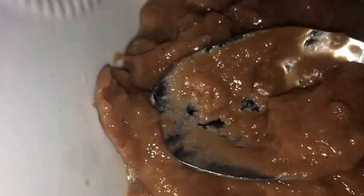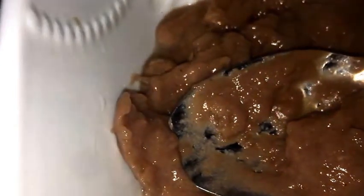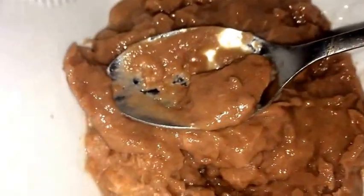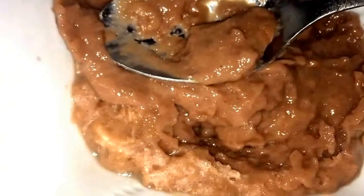It doesn't really taste like chocolate or anything like that. Some guy's comment says with a few packets of sweetener this tastes just like regular pudding, and they think it comes out with a better consistency if you use almond milk instead of water. But guys, you get 30 grams of protein for the whole thing for only 145 calories — that's an excellent amount. And it really doesn't taste horrible, so if you really need that protein, I suggest you try it out.